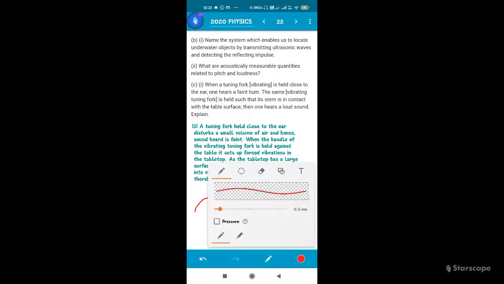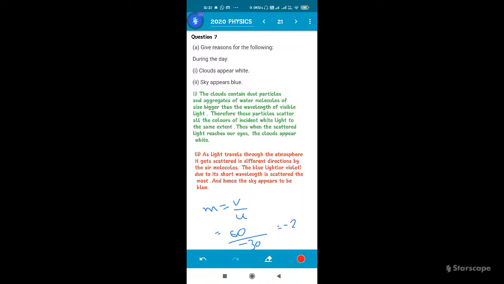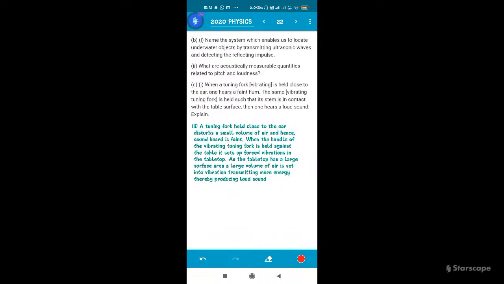Okay, I don't think this is given in any of the books. So this actually happens. Scattering occurs whenever the dust particles are interacting with the light. But blue light has such a short wavelength that it will interact with almost each and every dust particle, and hence it is scattered so much that the entire sky looks as if it is blue in color. I hope this is also clear. Very interesting phenomena.